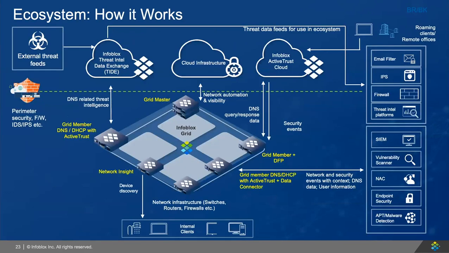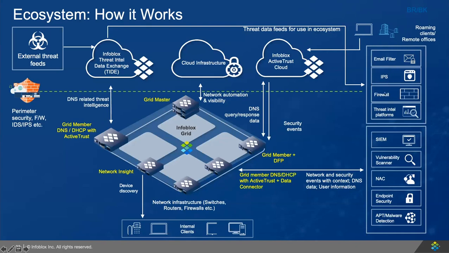Let's talk for a second about how this actually works. It all starts with the IPAM, as we've been talking about, and you've seen the grid now several times. Network Insight reaches out to our network infrastructure, our switches, routers and firewalls, and we discover that information. All of this is really behind the firewall, so we have external threat feeds coming in. Bob just mentioned over 80 different security vendors, and there are more than 14 billion indices coming into the Infoblox Threat Intel Data Exchange, or you'll hear the term TIDE. That information is then shared out with these various tools.